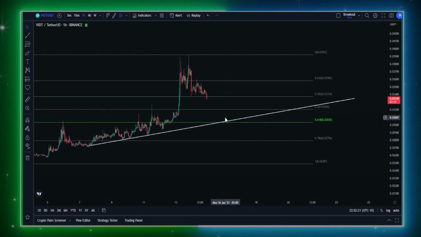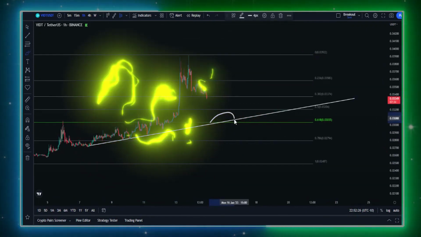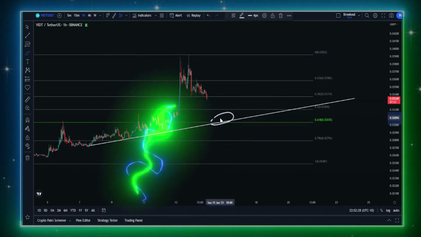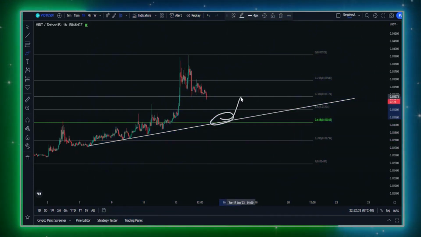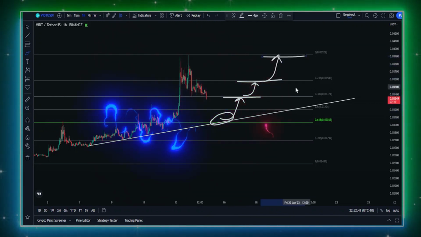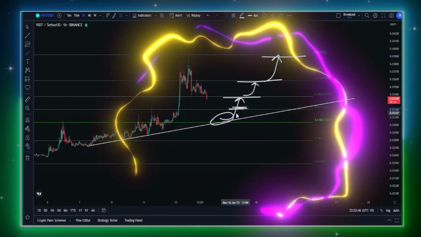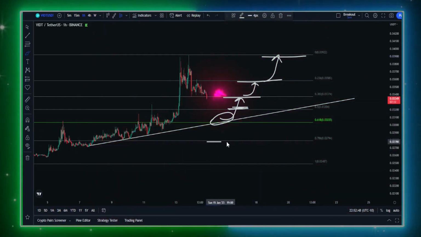Finally, we determine the intersection between the green Fibonacci line and the trend line, and near the level of this intersection, we will place entry orders. The first target will be at this level, and the second and third targets will be here, at the next levels. We can also take part of the profits here, at this level. As for the stop loss, it will be here, just below this line.